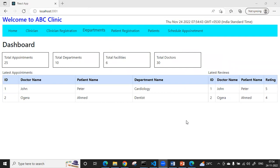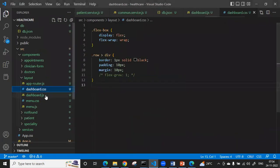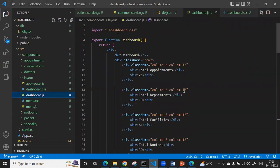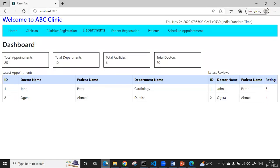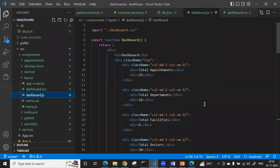Next, how to utilize ReactJS to build chatbots. Nowadays everybody thinks the chatbot concept is too difficult. It's a very easy concept. So this is my ReactJS project. After 1.5 months or 1 month, you will be in a state to complete this entire project. Here I can add some UI specific changes and I can sell this project also. With some clinicians we can have a deal.